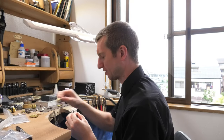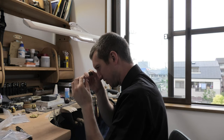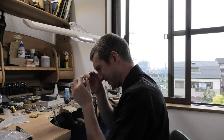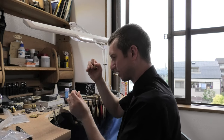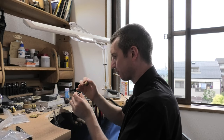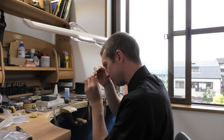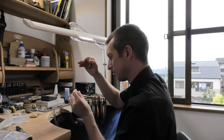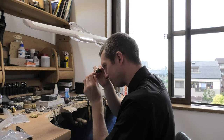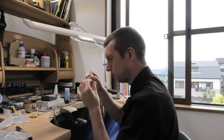Back in my workshop now. Let's have a closer look at this ring. It's not good. All right. Splitting the claws down the center, looking from the side, I didn't split them down the center evenly, a little bit left or right. So that's made the claws wonky and horrible. I didn't split them down at the same level, so that makes them look uneven. They're all looking a bit chewed up and horrible.